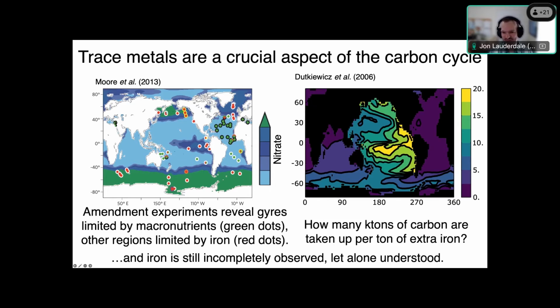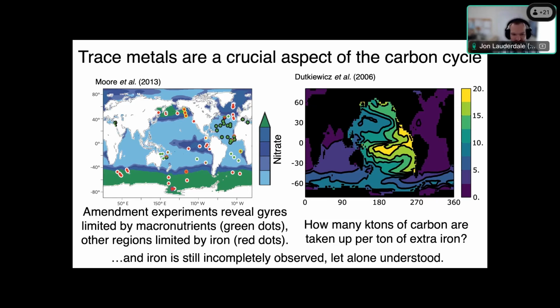Here's one kind of experiment where Steph Dukovic did that. And you can see that, yes, indeed, you go to those places, you add a bunch of iron, you can generate CO2 drawdown, but it's not necessarily a one-to-one link. The Southern Ocean, although it has vast regions limited by iron, doesn't get a huge amount of carbon uptake compared to, say, the equatorial Pacific, largely because other things become limited.